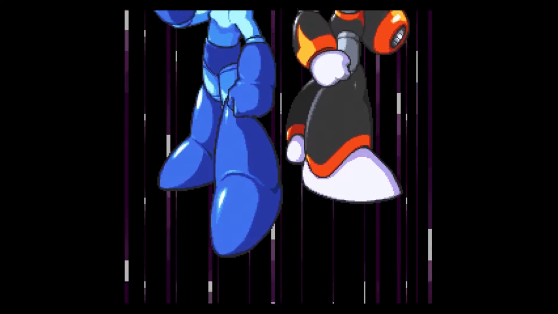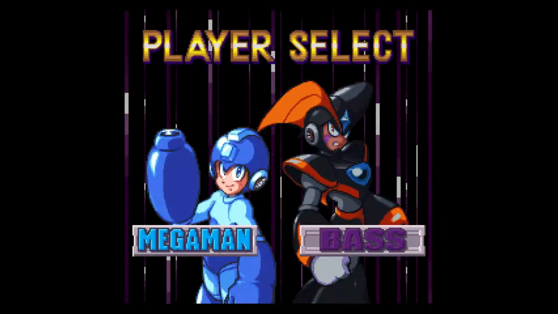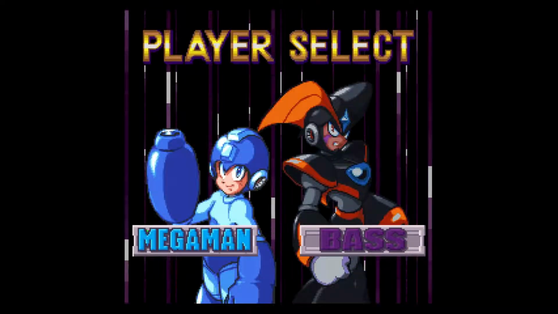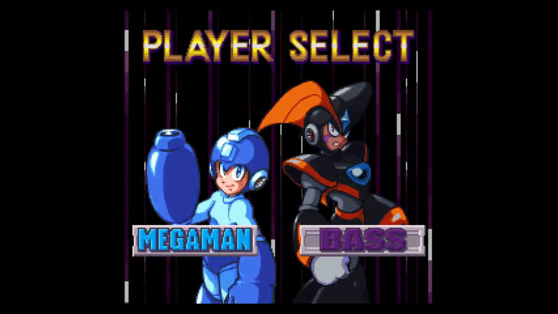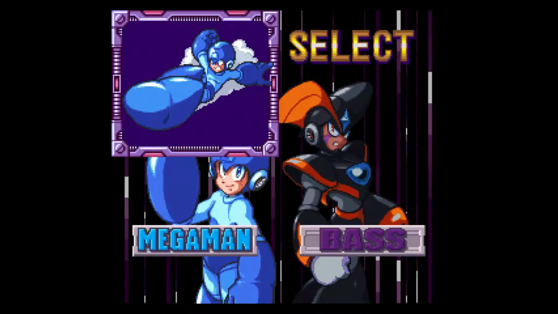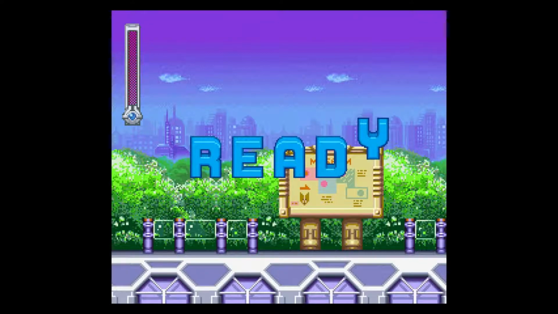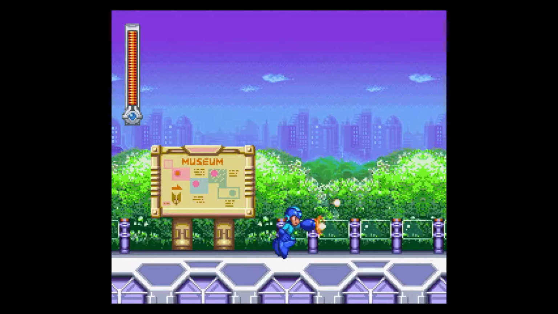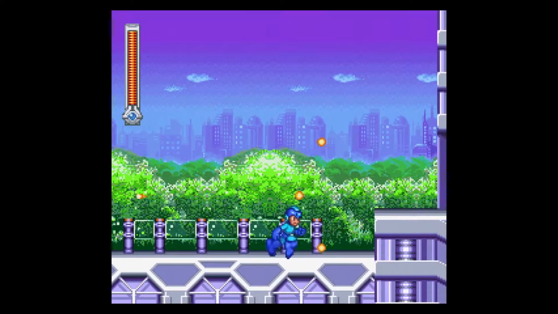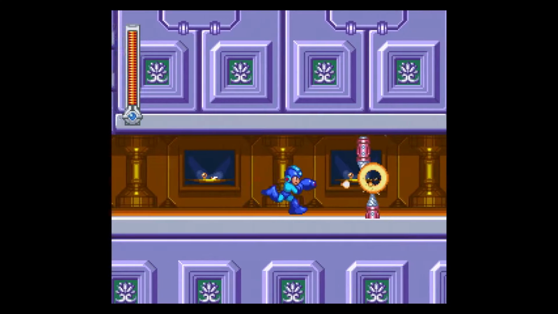Okay, so I mentioned before that you can actually play as Mega Man and Bass here. I'm just gonna go with Mega Man since he's the base player. Okay, so we have sliding and we have Japanese because the patch didn't care enough, I guess. I've never played this game before, so that's a good start. I don't know what possible differences there are, but this should be the English patch.